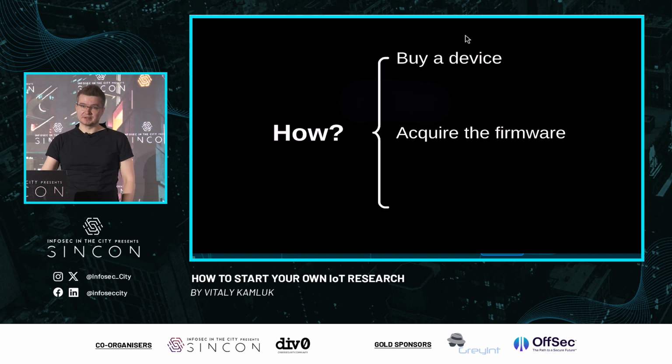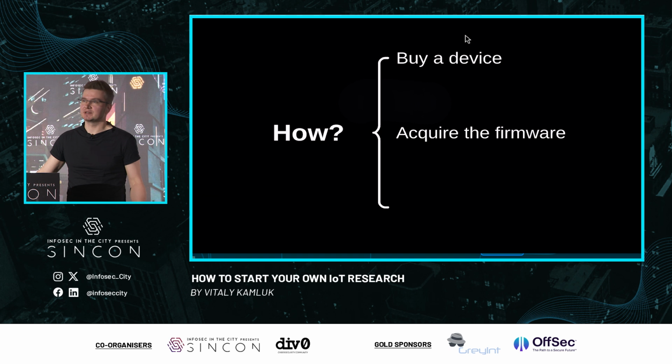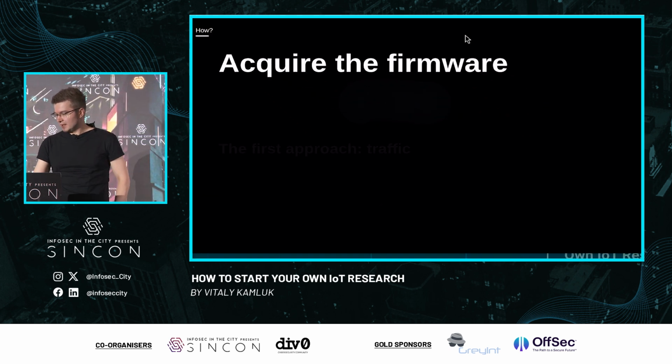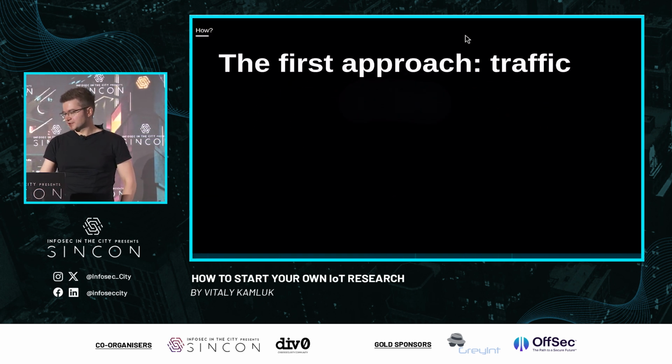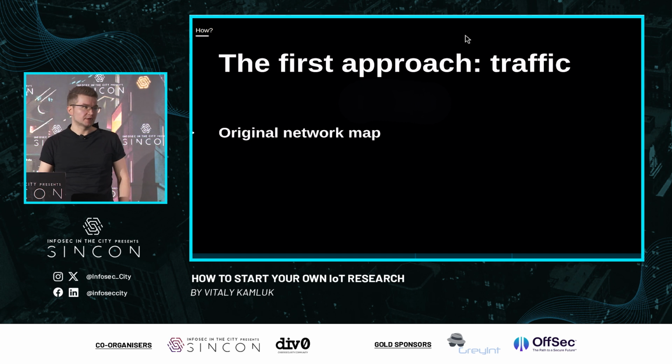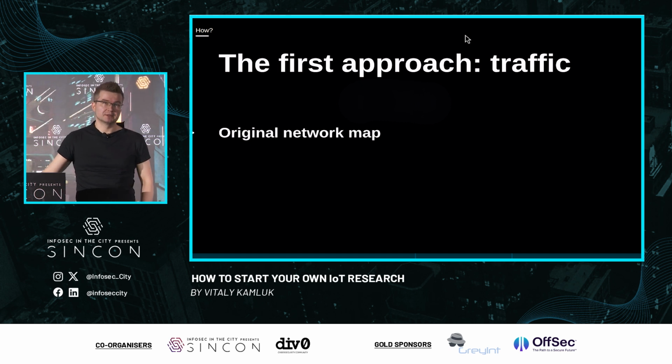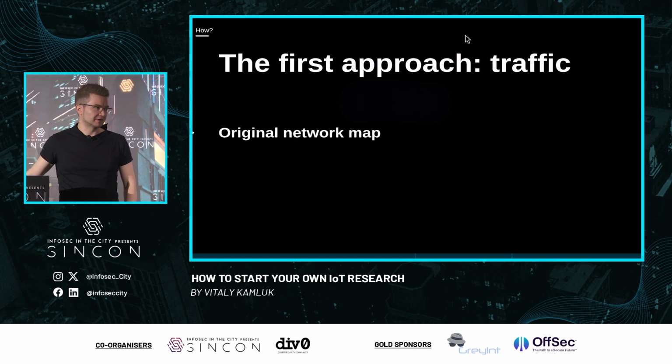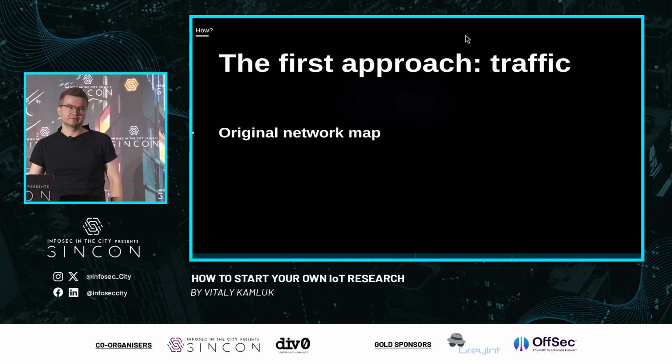Now, this is our main objective, to acquire the firmware from this device that we just physically have. And how do we approach this? The first approach that I thought of as a software guy was, well, let's see what's happening on the network. Like, how does it communicate? Maybe it can expose some of the secrets. Maybe I can scan some ports. I can find some backdoors. Maybe there are some default passwords. Maybe I can even brute force some of the credentials. Or maybe some of them are known. Maybe vendors hard-coded them. So this is what you do first thing.